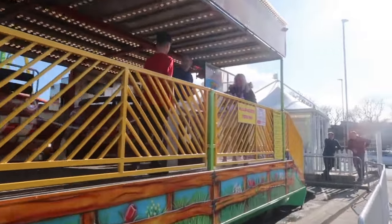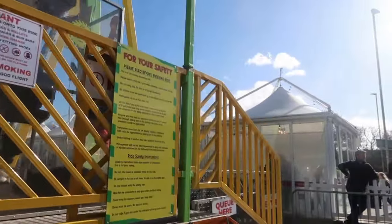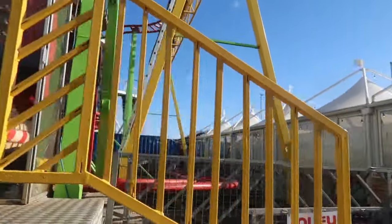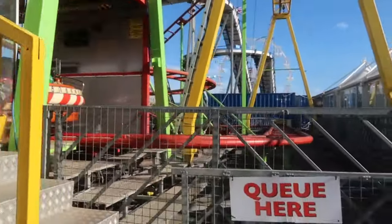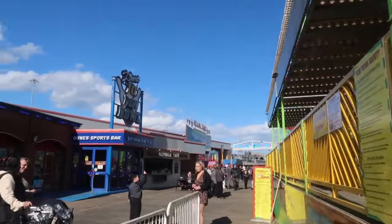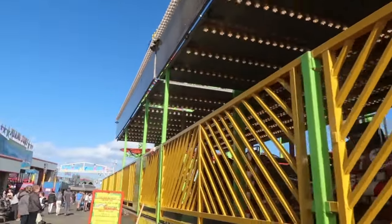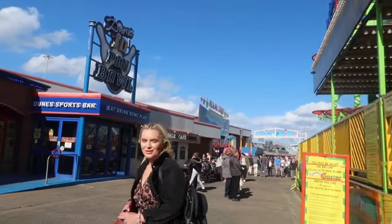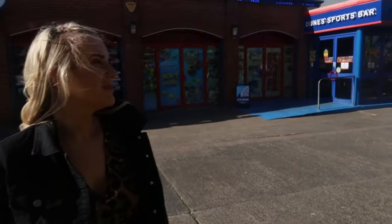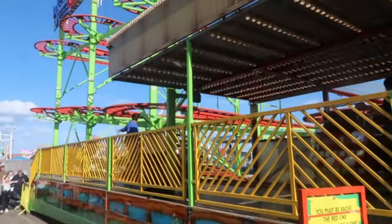I know. I'll get you on this. I just want to see how much it is. I'm guessing 4.5. Ah, can't see. How much is this, sorry? £5. Thought it'd be about that. £5 is probably the most expensive thing here. Yeah, right, Stacey's gonna take you on spinning coaster now, and then I'll go on.